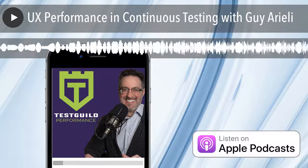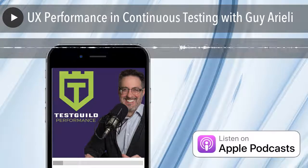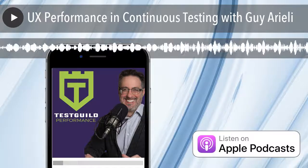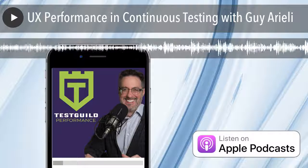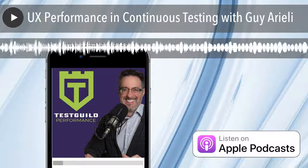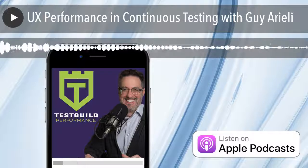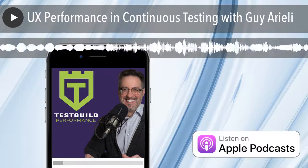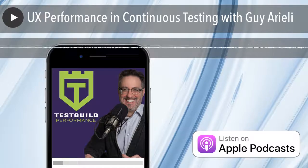So are there any lightweight tools developers can use earlier in the life cycle to help them gather these metrics? Like do you think Google Lighthouse or something like that can help? I'm not too familiar with different tools. I know that for mobile, it's quite challenging to get those metrics, and it cannot be collected over emulator and simulator. You need to use real devices. I think that's an important point. Real devices, critical that you're emulating the real world, for sure.